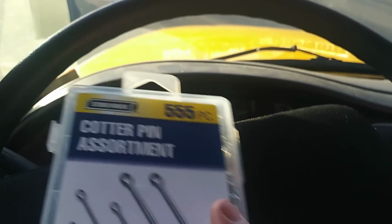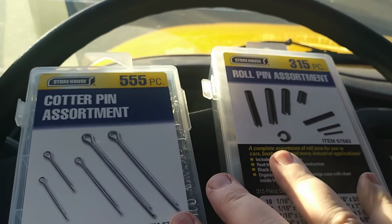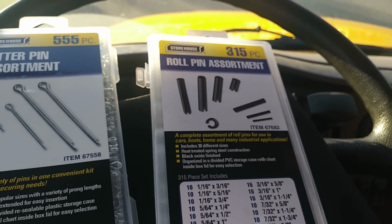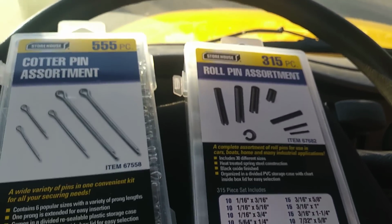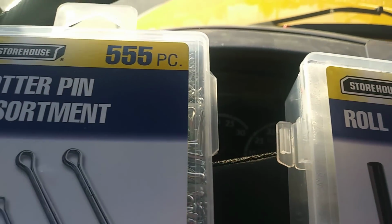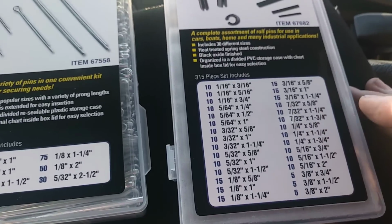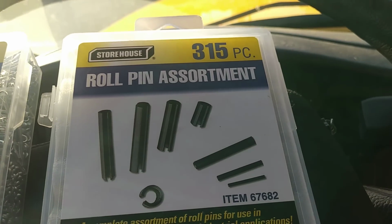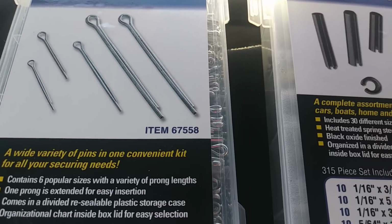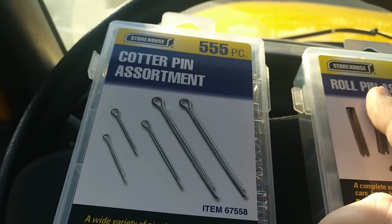Another thing up, consumables. They have a whole aisle there, and I've checked prices on these. They've got metric and standard O-rings. They've got hose clamps. They've got all kinds of stuff, consumables. But you see this brand, it's the same brand that you'll see at Amazon. You'll see Lowe's, Home Depot. They might have their own version of this. But if you buy this stuff at Harbor Freight, especially if you use the coupons on it, you can get a better price at Harbor Freight on this stuff than I've seen anywhere else.